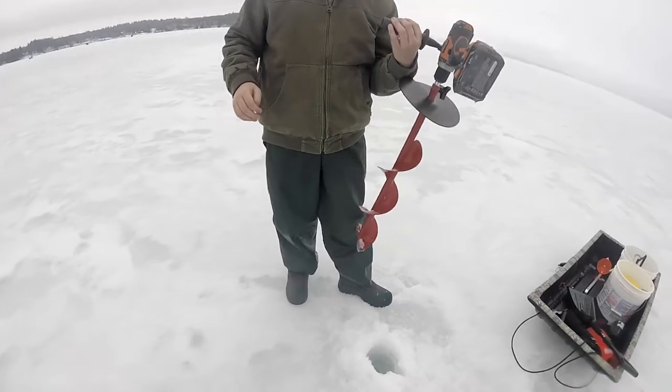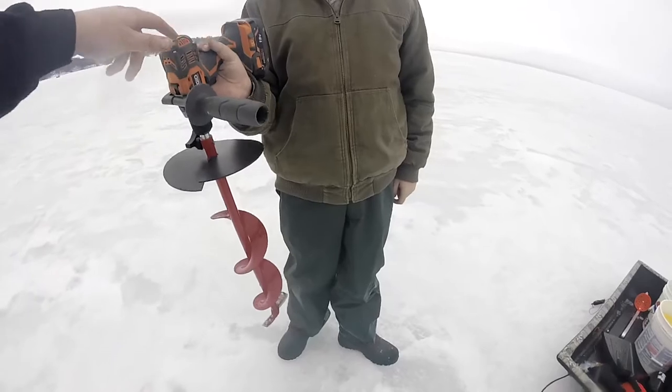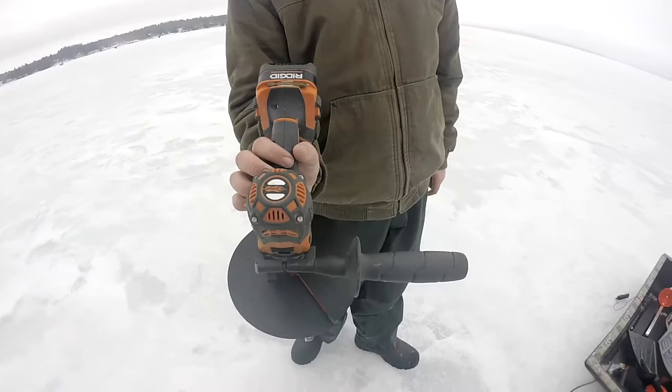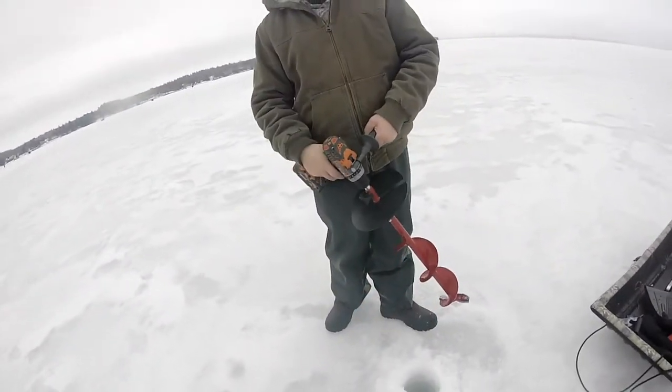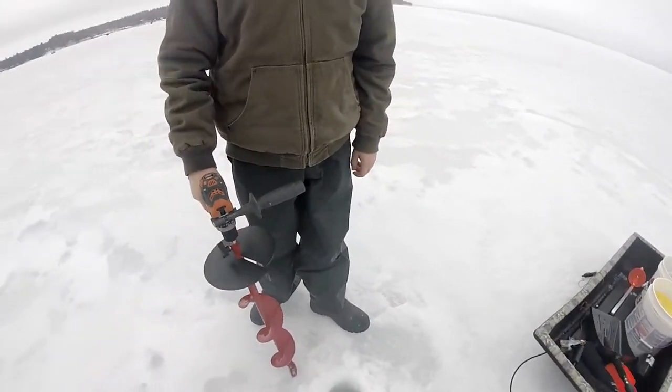I just wanted to explain why you haven't seen it in a while — it's happened to your wrist. I almost broke my wrist a few years ago. The drill caught an ice chunk and it snaps your wrist real hard. There's been numerous wrist injuries — you hear about it at Lake St. Clair all the time. So you gotta have that handle. I learned that pretty quick.